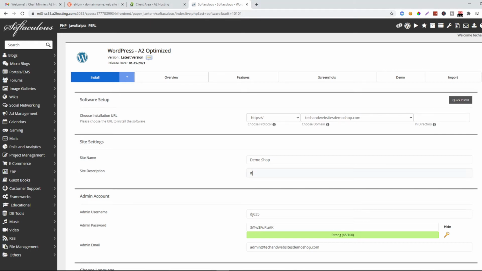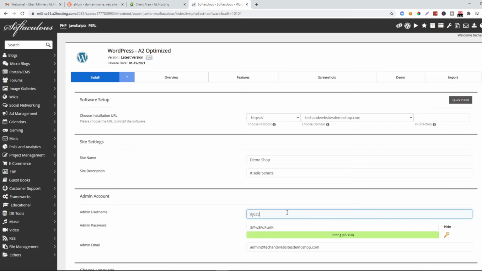Then the next thing you want to do, it didn't go well. I thought I'd type that in. It sells t-shirts. If I can type today. Alright, finally got there. So your admin username and password, this is the username and password you're going to use to access WordPress. So please add something very, very unique, something that you will only remember and something that's quite difficult for potential hackers to actually guess.